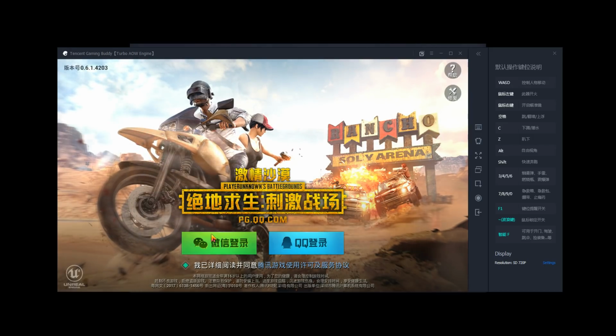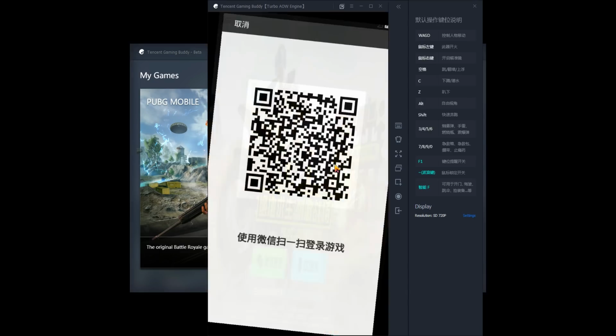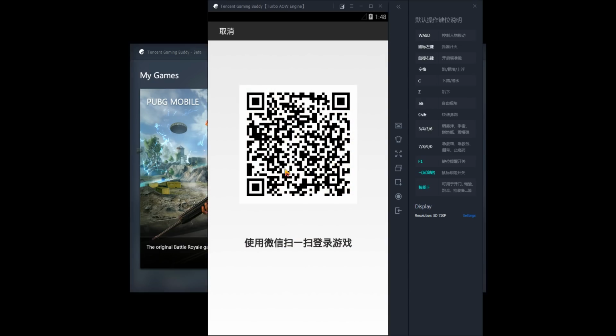And then we can go ahead and log in. So I'll go ahead and log into WeChat probably, and then we'll go from there. So it is important to note that you do need a compatible social networking application to run the Chinese version. However, it's not a big deal because you can download WeChat, the app, anywhere in the world, set one up with your phone number, and then you have access to that.